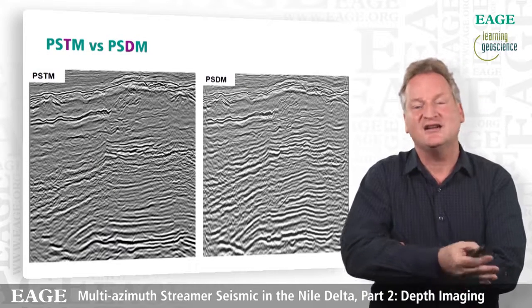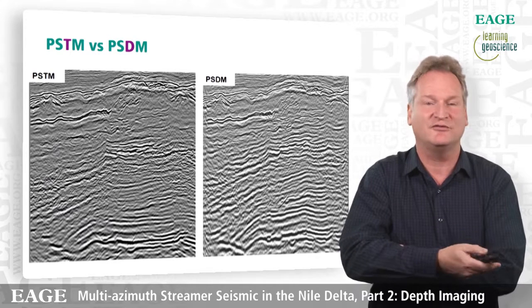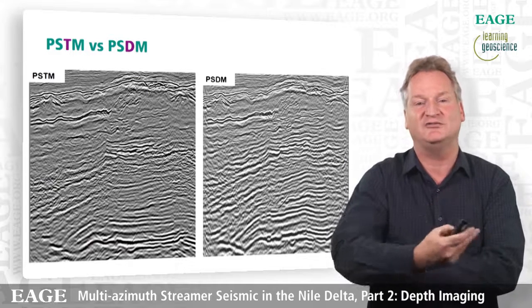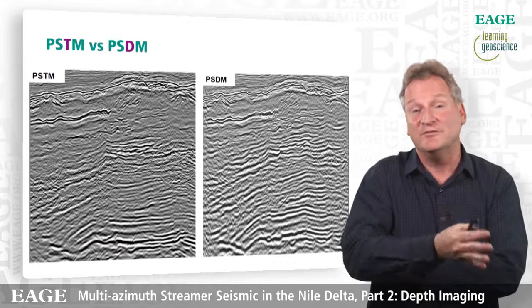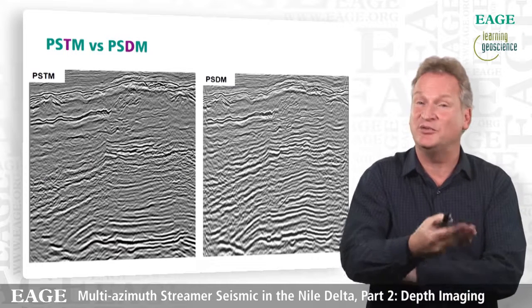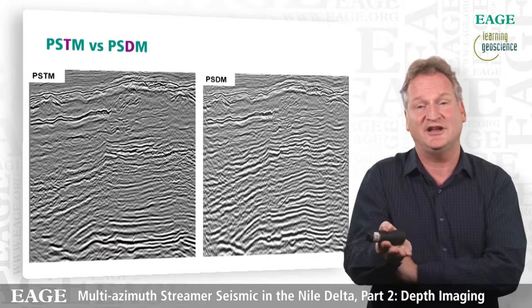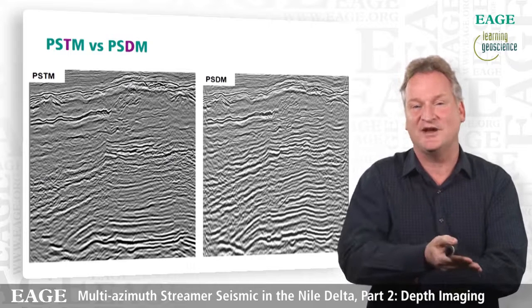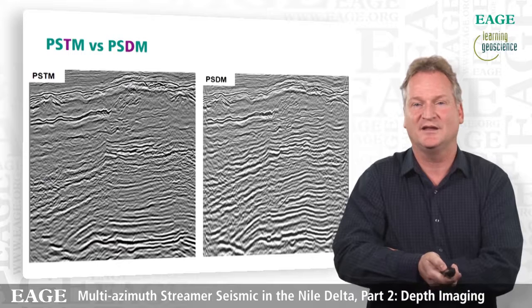Are we completely there? No, we're not. We've only so far updated everything down to about 4 kilometers, and to really get better at the deeper section, we probably need to include a couple more iterations as well. But overall, we have demonstrated that by actually putting the effort in, we can get depth imaging to work by utilizing the multi-azimuth data and by really getting as much information out of the data as possible to drive the details in our velocity model.